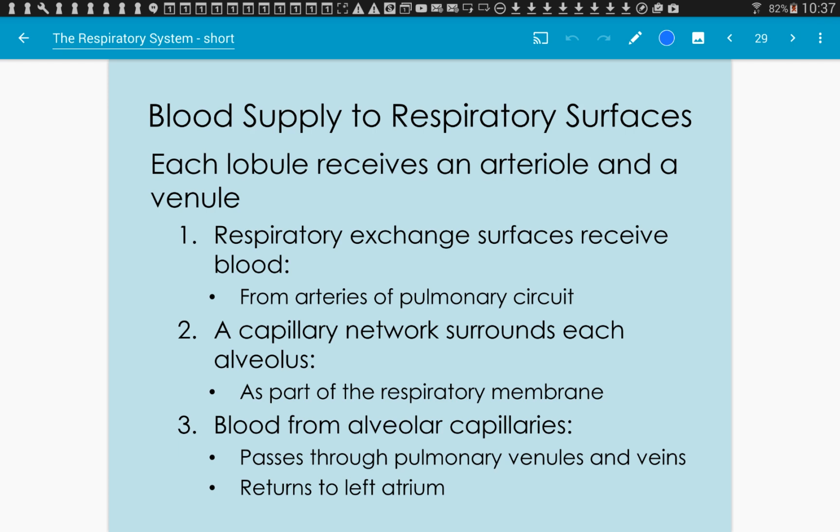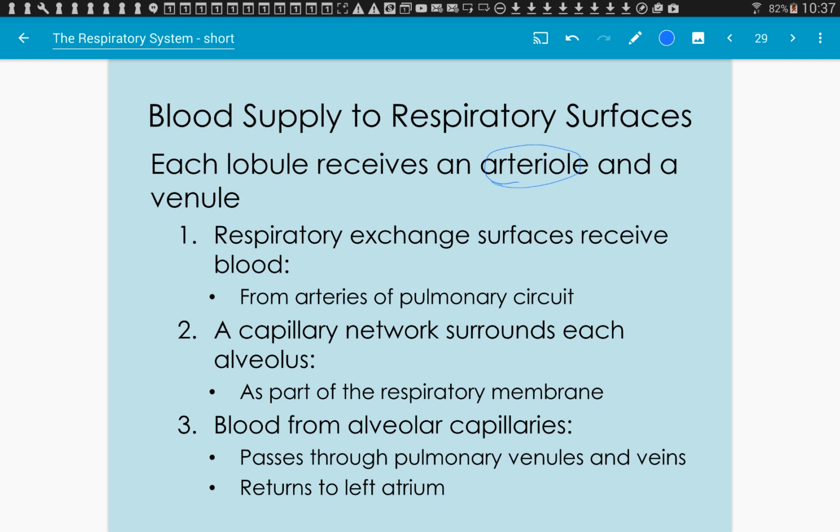Okay, so talking about blood supply, we've talked about from the right side of the heart, blood leaves the heart, goes to the pulmonary trunk, and then branches to the right and left. And so blood leaving the heart, does it leave through veins or does it leave through arteries? Arteries. So your pulmonary arteries are bringing oxygen-poor blood to the lungs. Okay? And so those branch, and so each artery you have, or an arteriole, goes to each lobe so that you can have the gas exchange occur.